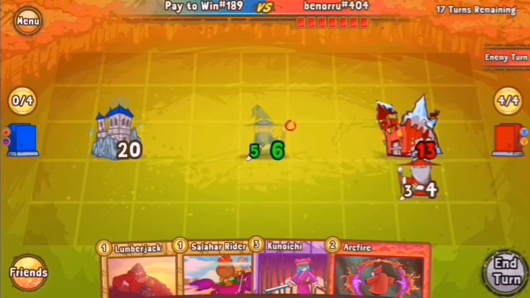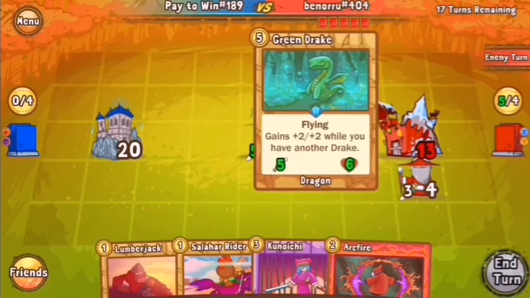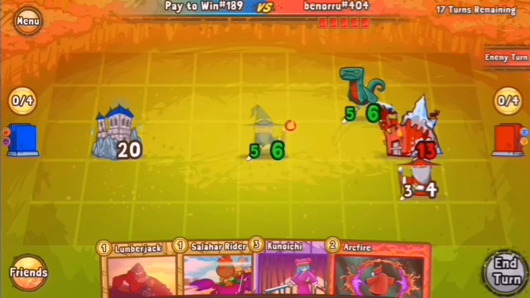I mean, he does actually have to only deal 3 if he does discover it, but yeah, I don't think he can discover it. We have the Arcfire in hand with the Kunoichi, so we'll play that next turn probably. So Arcfire on the Mage. Okay, he's gonna Green Drake.